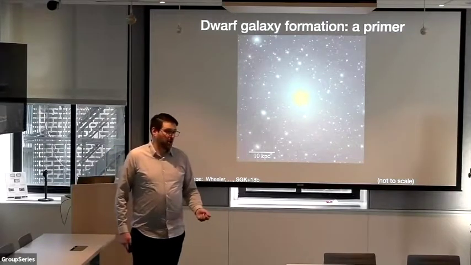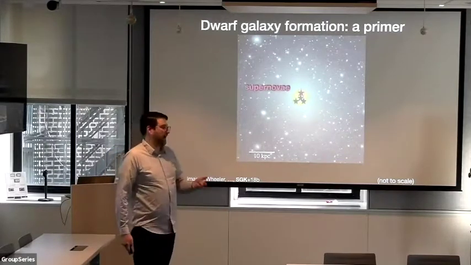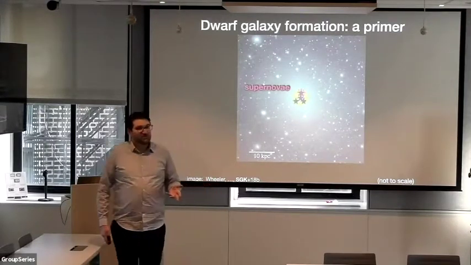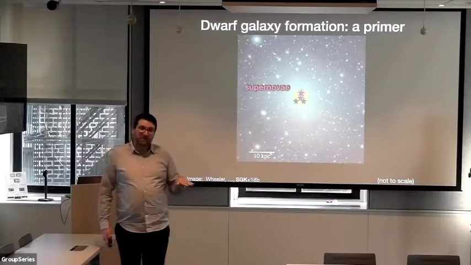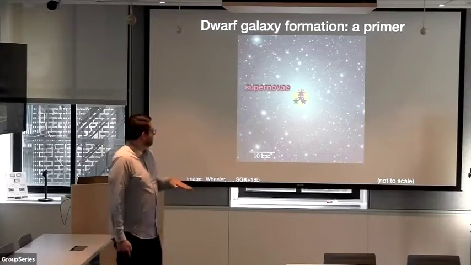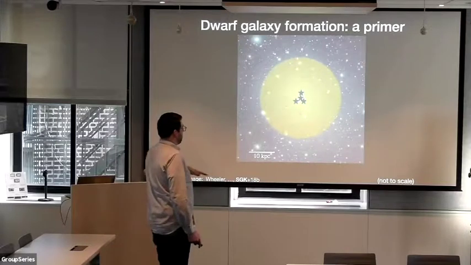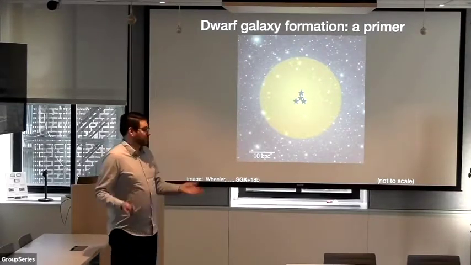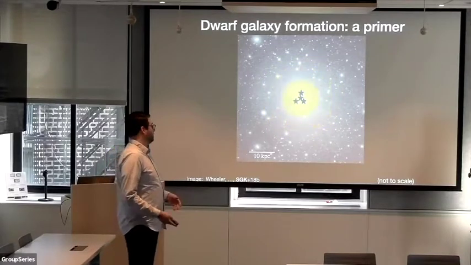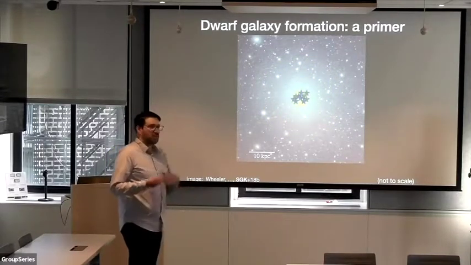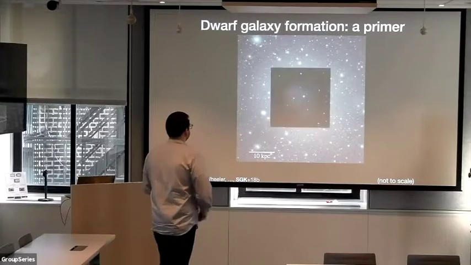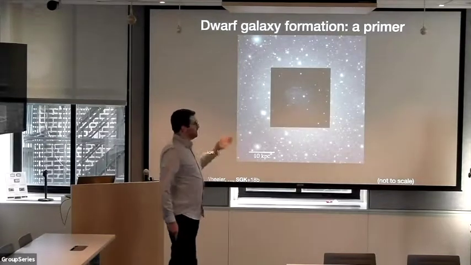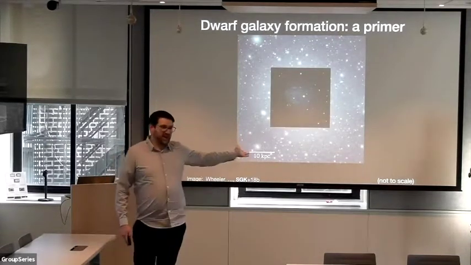Then it forms some stars. Those stars pump out energy and feedback, right? But now the potential well of this halo is very shallow. So that's able to drive an enormous amount of the gas back out of the galaxy to very large radii, where the cycle can repeat. So now it cools again, it falls back into the center, forms a few more stars, and this happens over and over again. And at the end of the day, you get a galaxy that looks something like Fornax.